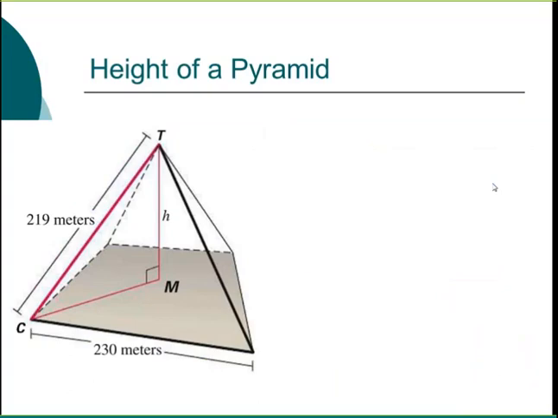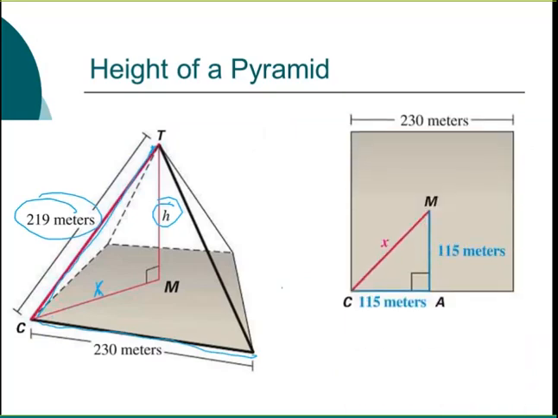Okay? Now here's a nice application problem. We've got the height of a pyramid. So this is taking the Pythagorean Theorem and applying it to a three-dimensional object. Our job is to find the actual height here. Well, to find the height, I need to know this distance here. We'll call it x, and all we know is this hypotenuse, and then we know this side length here.